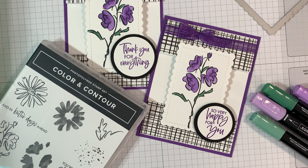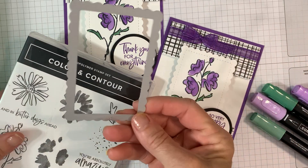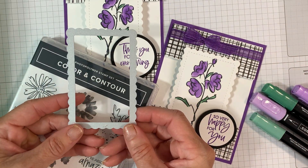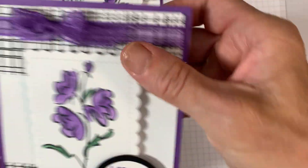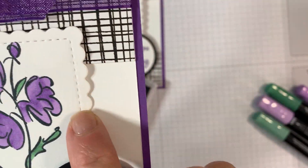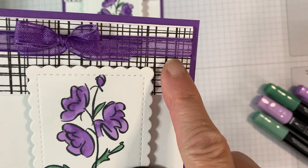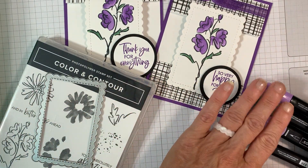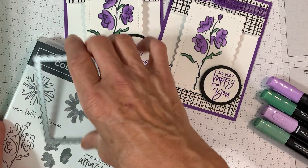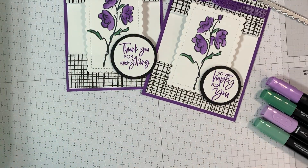I have Christmas Club this week and I think I'm going to use it for that. The stamp set I'm using is the Color and Contour, followed by the cute little scallop contour dies included with this bundle. I love this little frame because it's scalloped and it has some stitchery in it. It's in the new annual catalog along with this beautiful gorgeous grape ribbon, and I use Stamping Blends in Highland Heather and Just Jade. So let's get started.